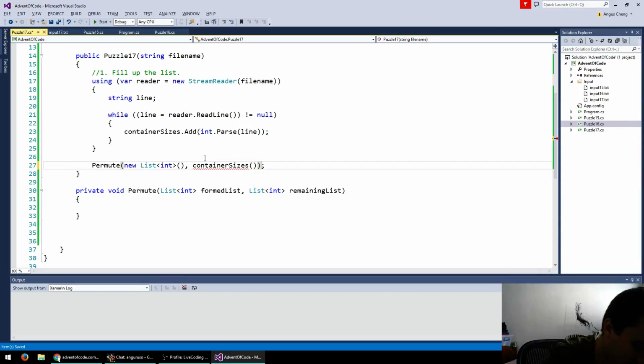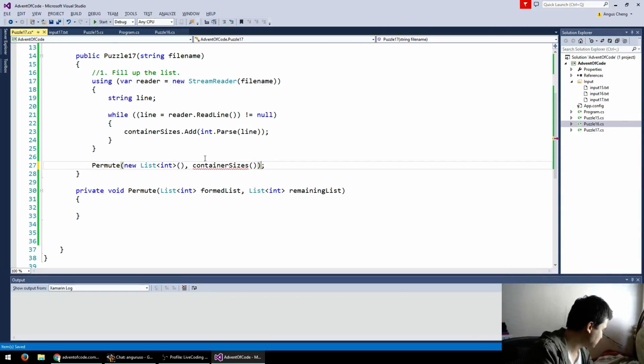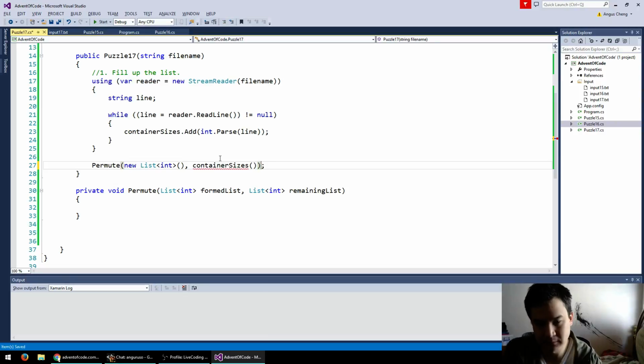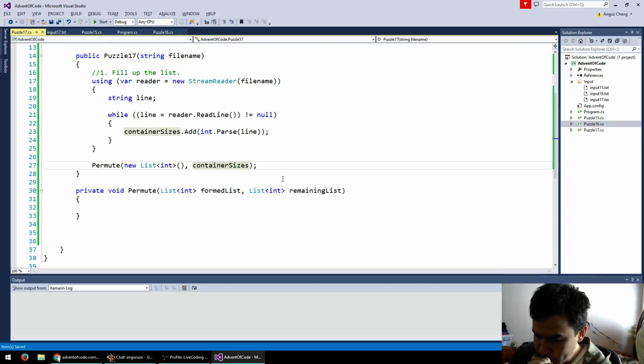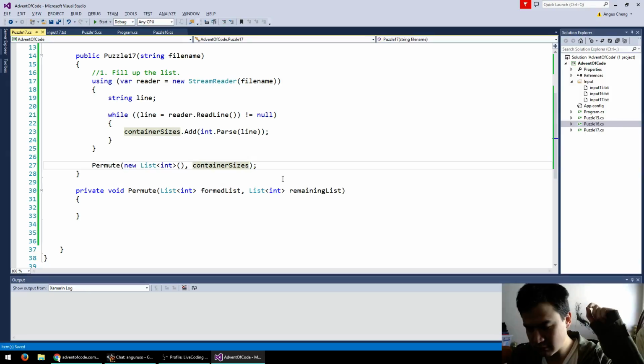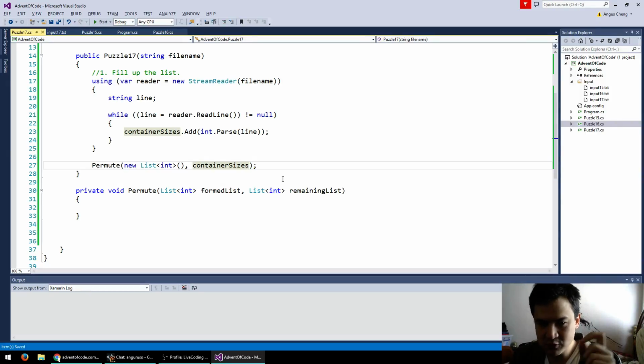Oh no, wrong. So we want to take an element out of a list. I kind of want to work in arrays.